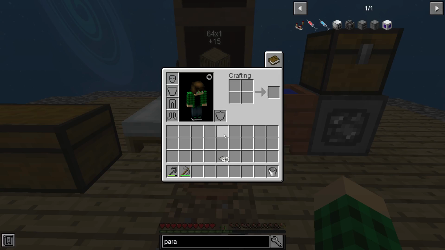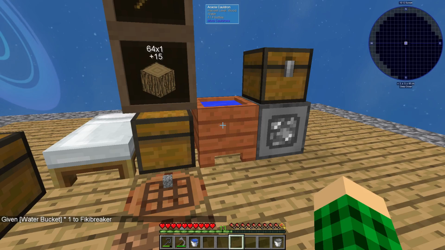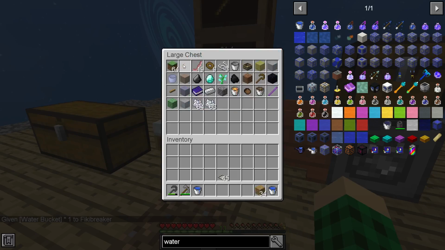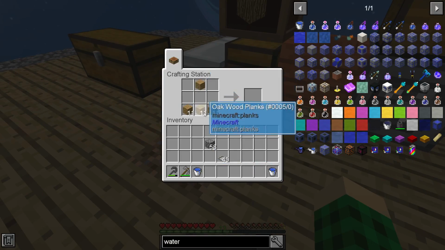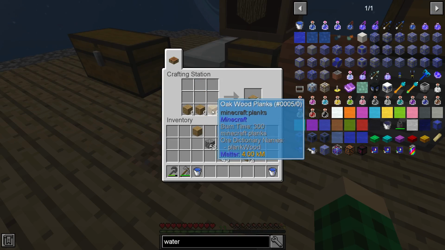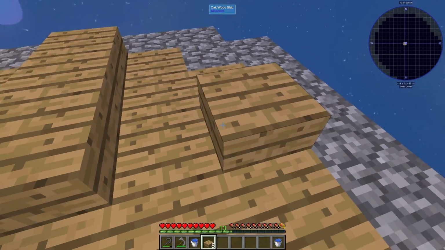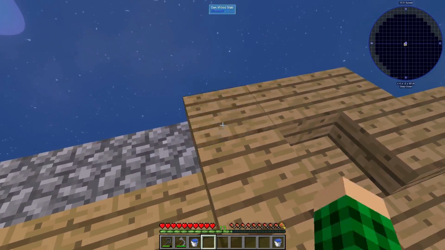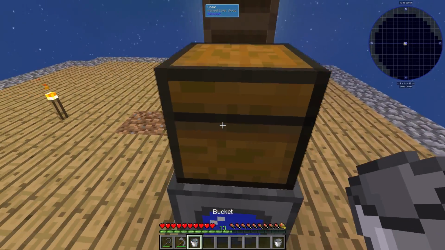I also need another water bucket. So let's just get another water bucket because I need an infinite water source. And we can just grab this. And then we're going to grab just some planks and turn those into slabs. Like that. And let's just get a water source right here. Seems good. Just gonna do it like that. And then put you here and here.